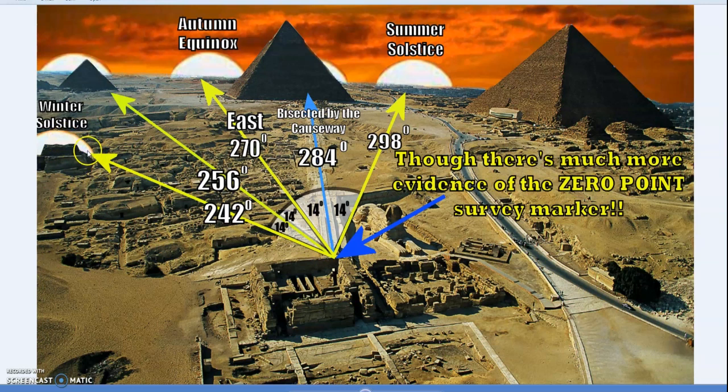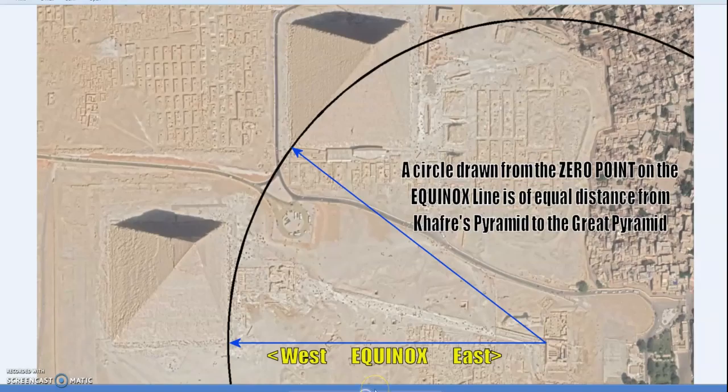Because I couldn't find a good view, I couldn't put the sunset on the horizon, but the winter solstice would fall on the corner there of Khentkaus's pyramid, if you're standing on this zero point marker. Winter solstice to Menkaure pyramid. Because of the angle, this is actually in line with this point, but in line with the southern base of Khafre's pyramid, the autumn equinox, partially obscured, we would see the midpoint between equinox and the summer solstice, which matches again Akhet. Now I'll do more, but let's look a little bit further.